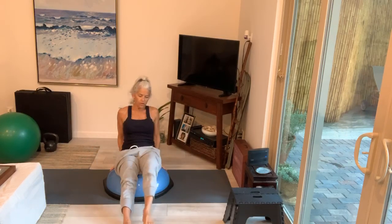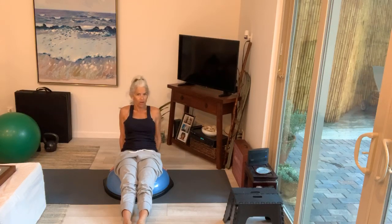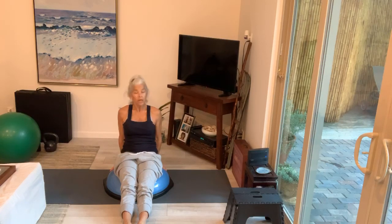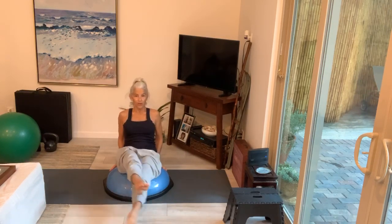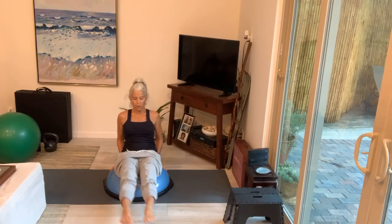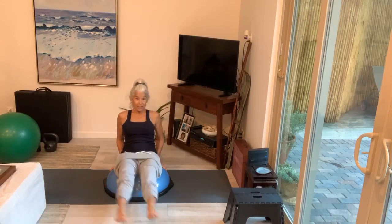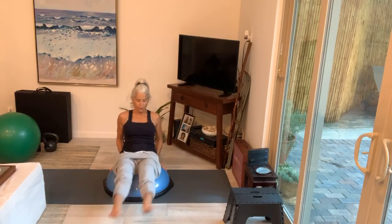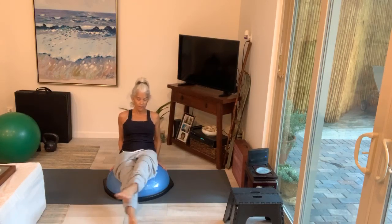You can also do this on the ground. Either sitting on the ground, which is a little bit more difficult. You need to lean way back so that you're counterbalanced if you're doing this on the ground. Or you're laying on your back with your legs up in tabletop to begin with. Then you're gonna bring them down and you're gonna scissor, okay? So scissor, I want these close to the floor so that I'm getting a full extension. Deeper than what I would if I'm sitting on the floor.